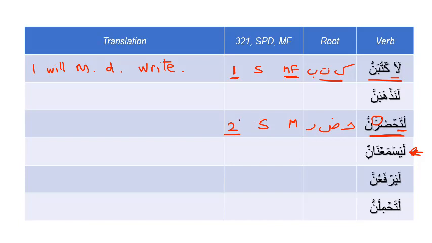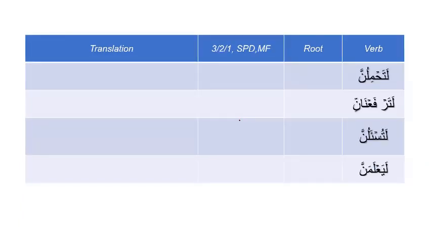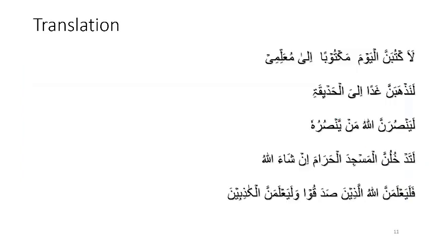Now I want you to do the rest of this for homework. And then there are a few more. All right. Let's do a few translations and then we will move on to our Quran. Okay. La aktubanna al-yawma maktuban ila muallimi. All right. So Manzoor Saab, can you do this?